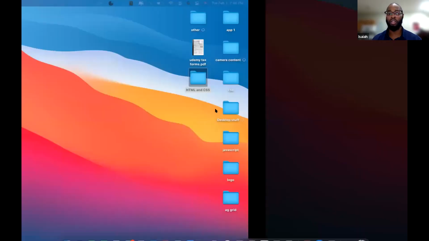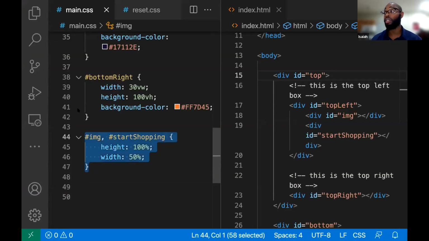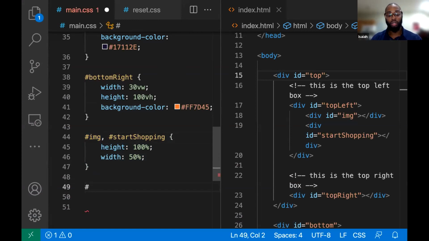Share my screen back. Yeah, so just put those two CSS rules in there, and let me paste this in the chat in case anybody missed it. So if you put those two in there, you should be able to get rid of that line. So if I go back, let me delete that really quick. If I go back to the browser and then refresh, we don't see anything here because we haven't given it any background colors or anything like that.